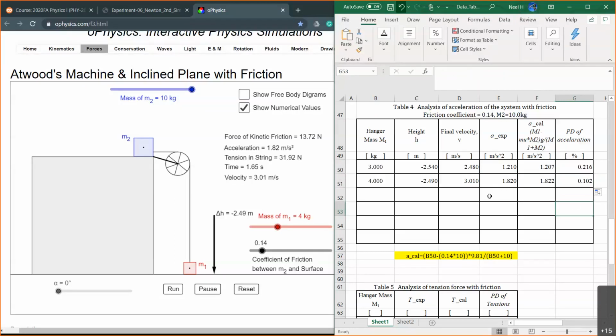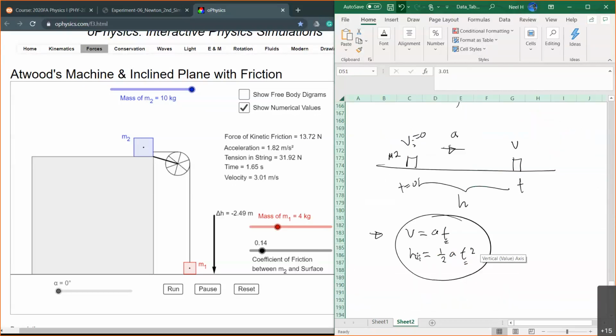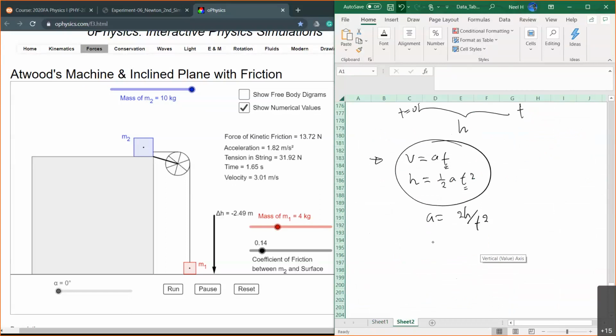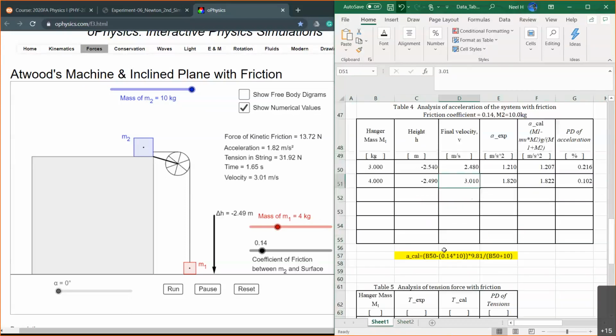No questions? Okay, and also if you want to do this calculation again, you can do that too, nothing wrong. So as we did earlier, we can use the same equation. The acceleration is going to be 2h over t to the power 2, and the velocity is going to be a times t, which is just 2h over t. Those are the two equations we used earlier, and they are still valid. So let's check that too.